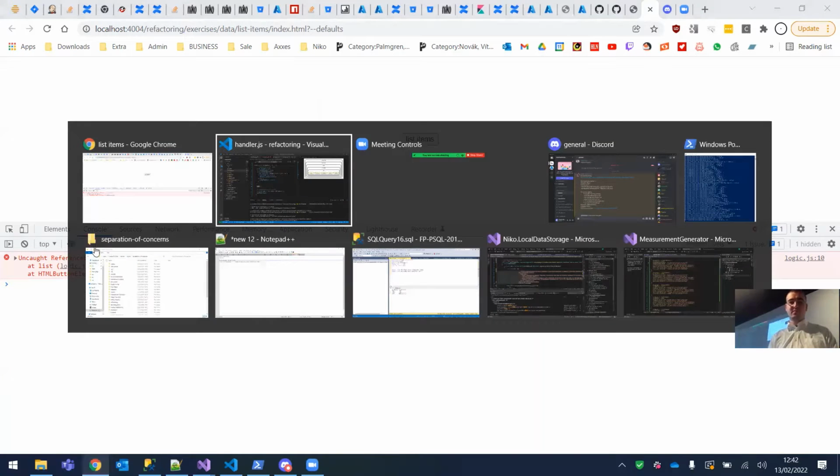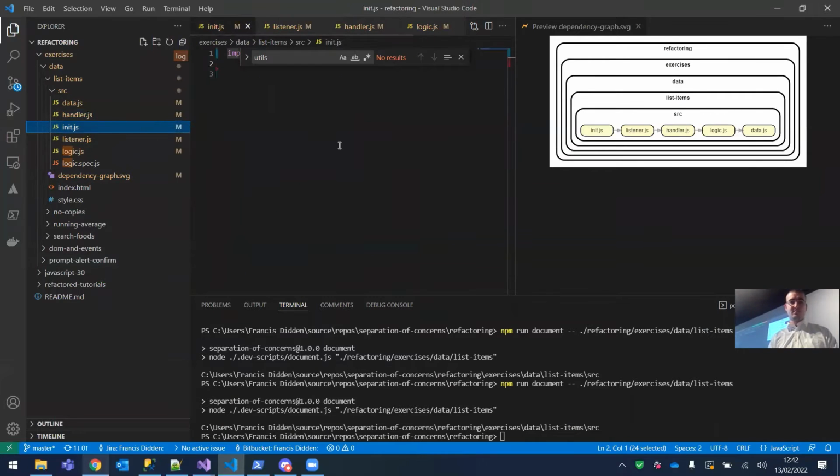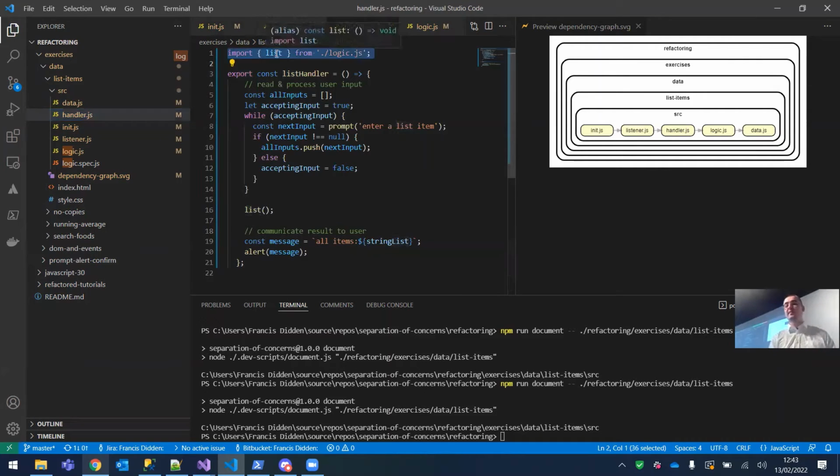Normally it's import and then the name of the function in brackets and then from, but we're going straight for the name of the file. Is that because of having too many listeners? Yeah, for example, in this way you are just saying give me everything from this file, all the functions. If you want a specific one, you can do it like in a different example. Here you want specifically from logic, I want this function. That's the difference indeed.